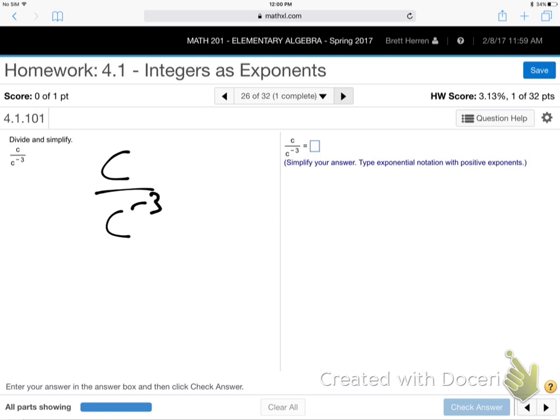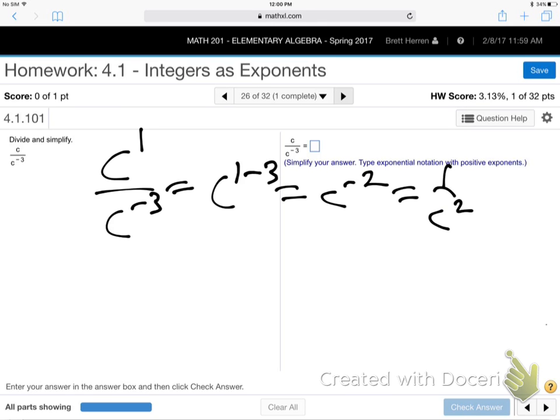All right, here's the mistake. Well, what power's on the top? 1, right? Here's the mistake I see a lot of people make during the semester. They'll go, well, it's just subtract powers, Mr. Heron. This is wrong. What I'm doing right now is wrong. They'll go, right, because vertical is subtract powers. It's 1 minus 3. That's c to the minus 2. And this is all wrong. And we can't have negative power, so it's 1 over c squared. There we go. Wrong. What's wrong about that? What did they do that's wrong?